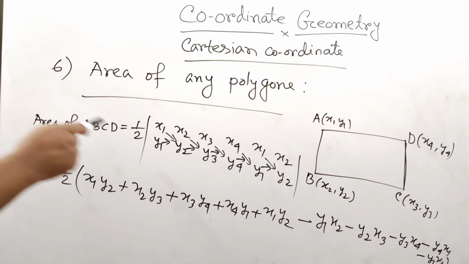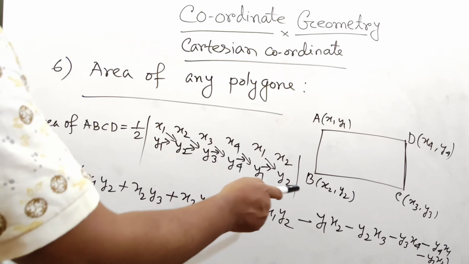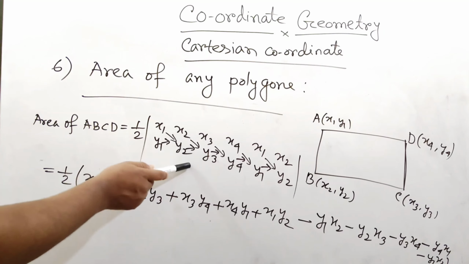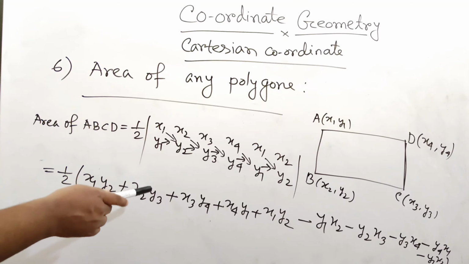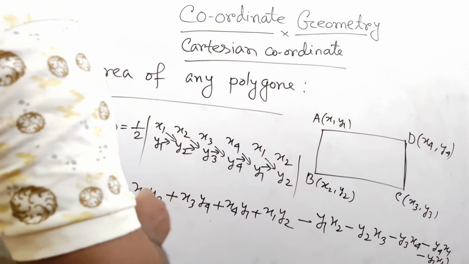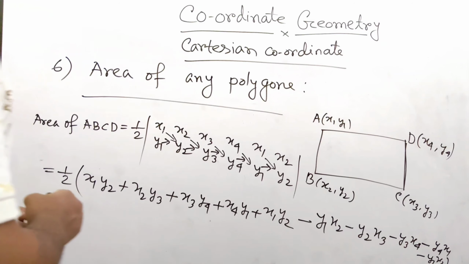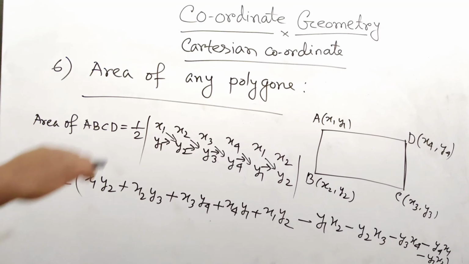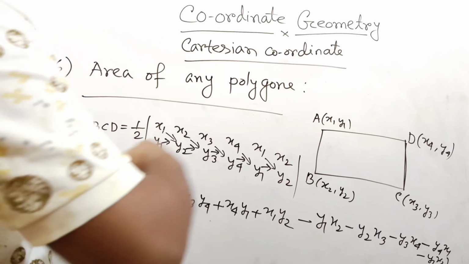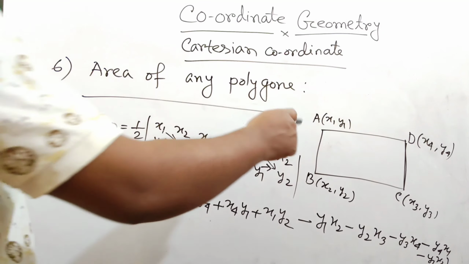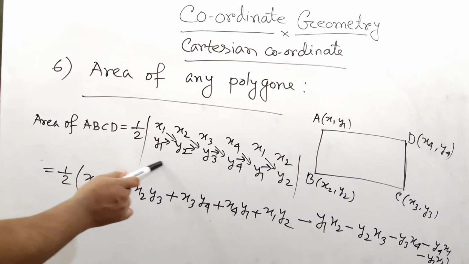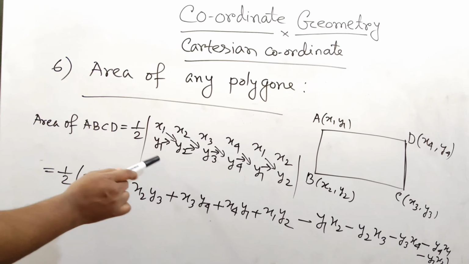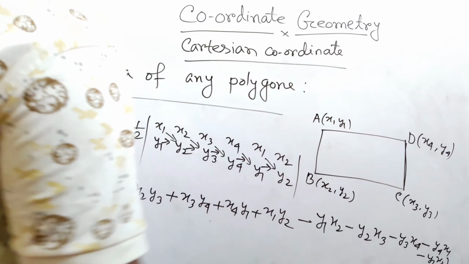But you just maintain the order correctly and make sure you use the signs correctly, because it could be a negative sign. If both are negative, then when you do the multiplication, it must be positive. So if you can use this order properly, then you can easily find the area of a quadrilateral. Not only the quadrilateral, now you can find the area of any polygon. If it is 5 points, that is a pentagon, you write the first 5 points, then you repeat another 3 points. If it is a hexagon, you first write 6 points and then repeat another 4 points, like that.